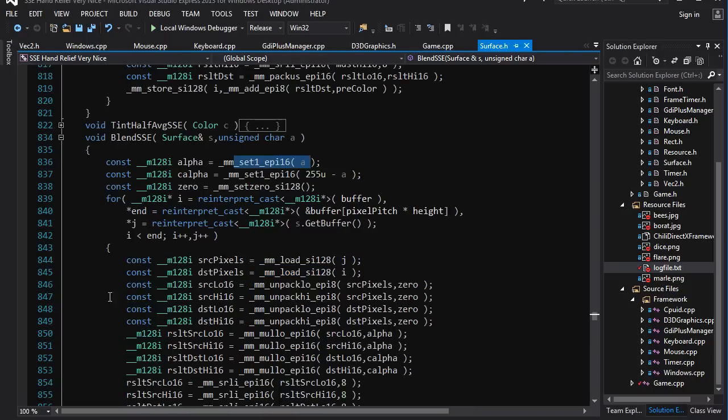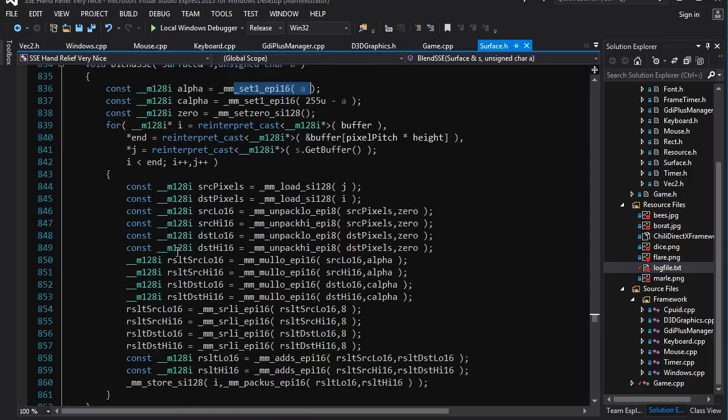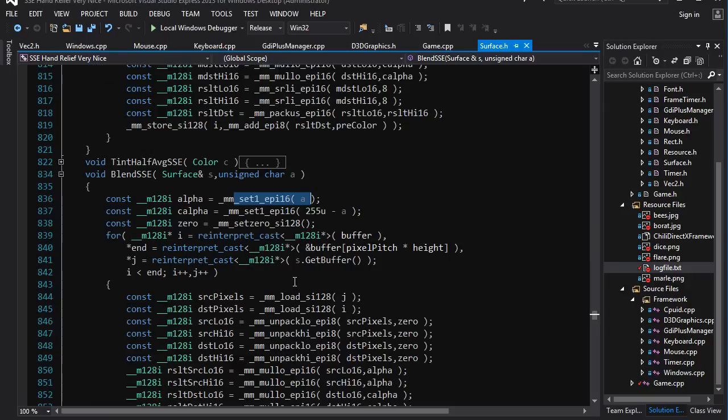But it's fine outside of the loop, obviously, because you're only doing it once for all these operations. It's like over 1 million operations, right? So it's fine in here. It's not fine in here. That's all I wanted to say. So we set up the alpha. We set up the complement. We set 0. One exception is you can use set 0 inside of a loop.